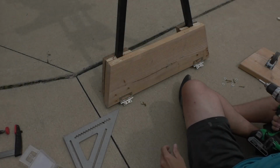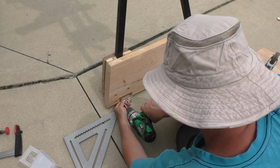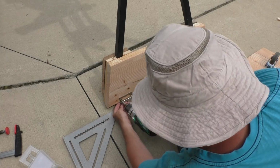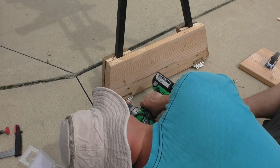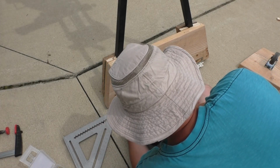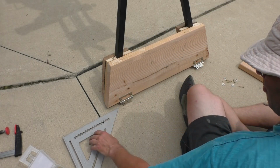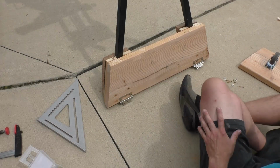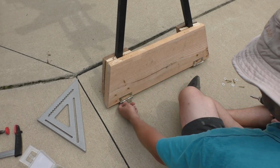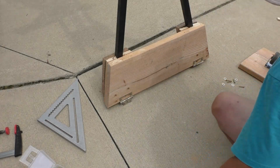So, okay, now installing the hinges. See, this one I already installed here, this one, and now I'm preparing the base and the wheels. I'll show you how that goes.